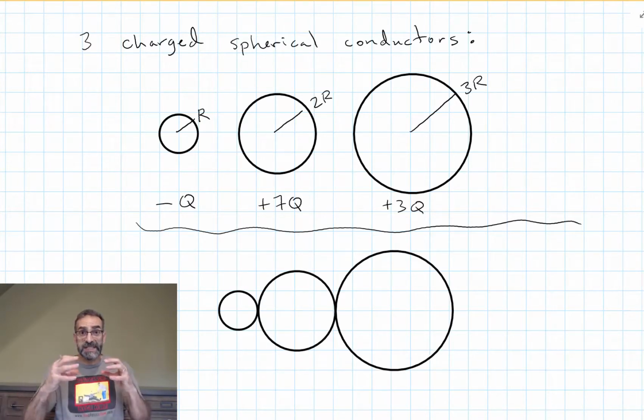When these 3 conductors are touching together, like I'm showing them here, they become one large conductive surface. And what do we know about the electric potential on the surface of a conductor? It has to be the same everywhere. If our conductor is in electrostatic equilibrium, the electric field has to be perpendicular to the conductor everywhere. We cannot have a component of our electric field along the surface of a conductor if it's in electrostatic equilibrium, because charges aren't moving. That means that this whole surface is an equipotential surface. All three of these conductive spheres have to be at the same potential if they're all touched together, forming one large conductive surface.